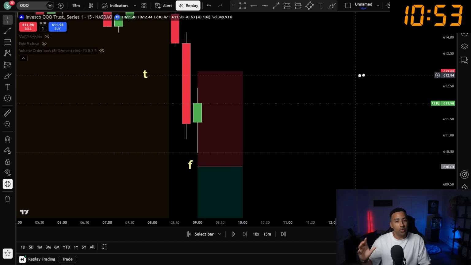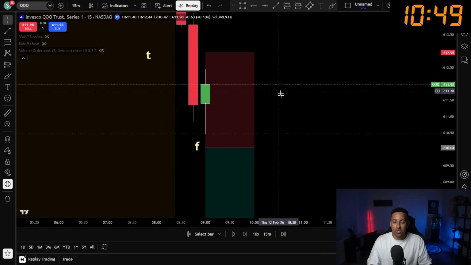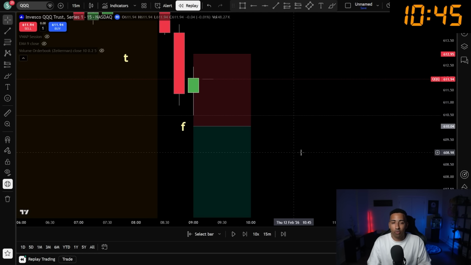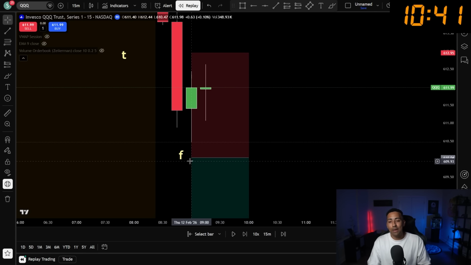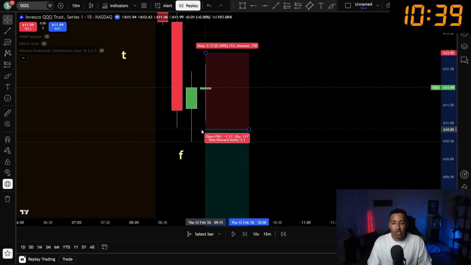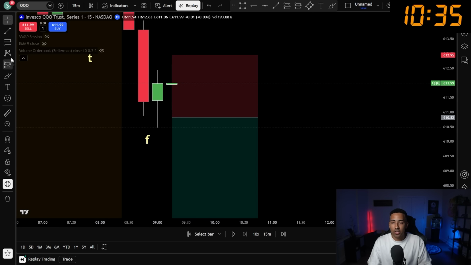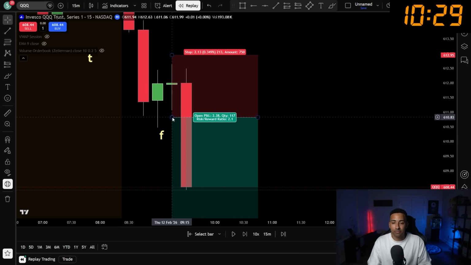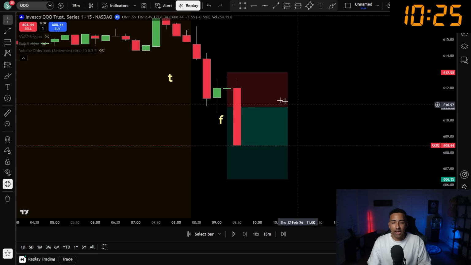And later on, I know what you're probably thinking, what if it just fails? I'm going to show you that in just a couple minutes. So the first thing that happens here is we need to see a low break. When we don't get that low break though, the next candle just becomes the continuation candle. And so we just need to see that continuation through lows. At this point, we already have our failure. We need to see a continuation through this low now. As you can see, we break through that low, and that is where my entry point would be.